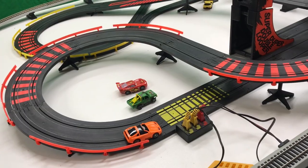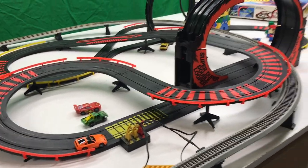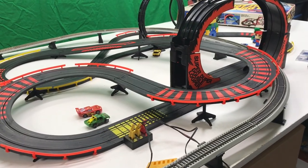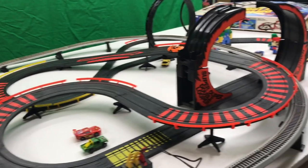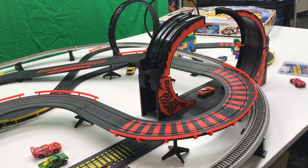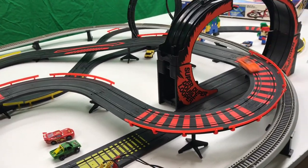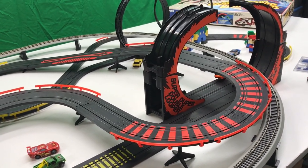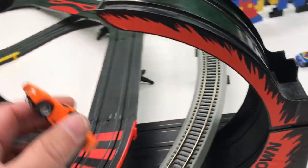This is the first run. I've not tested anything. So let's see how it does. Probably do the same as the others. Oh, it worked the first time right out of the box. Oh, it's working so much better. And then it crashed on the third one. That's pretty good. So it shows you, it helps if you have the right car.